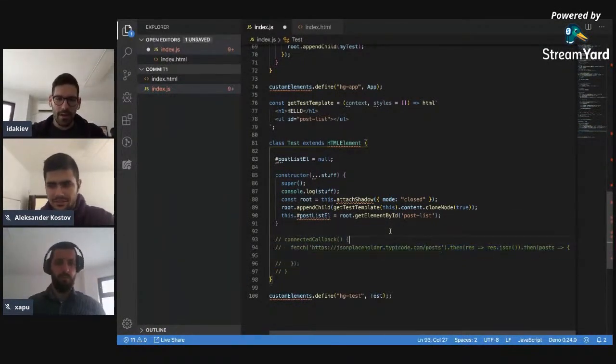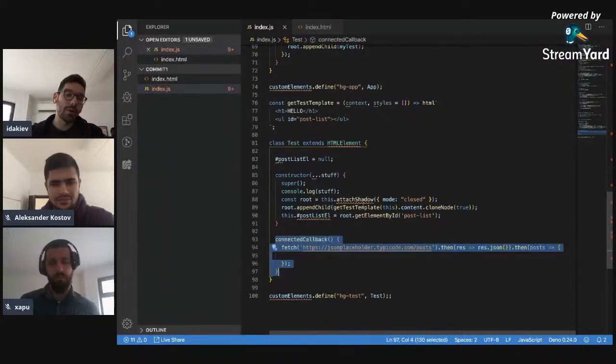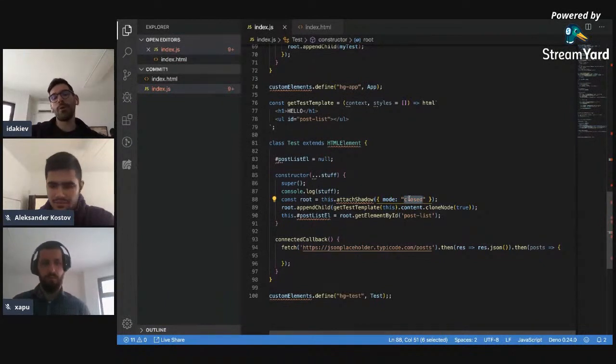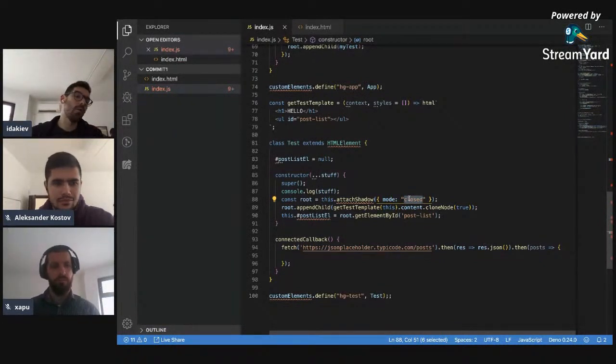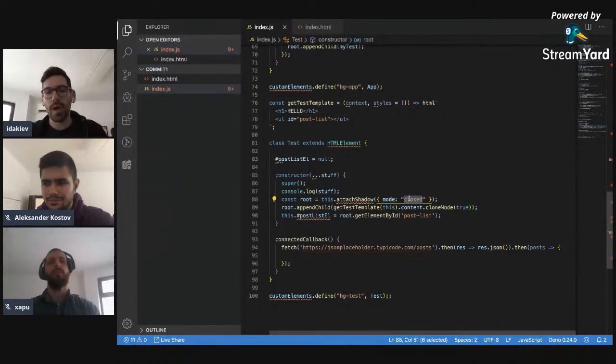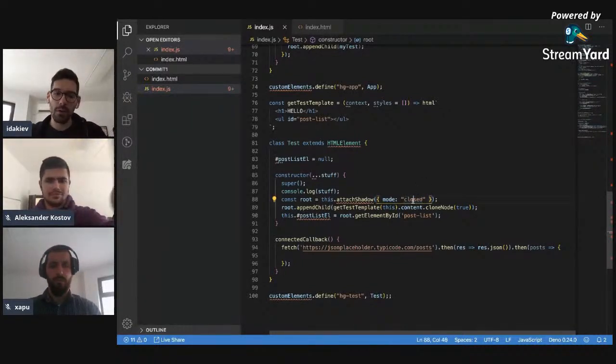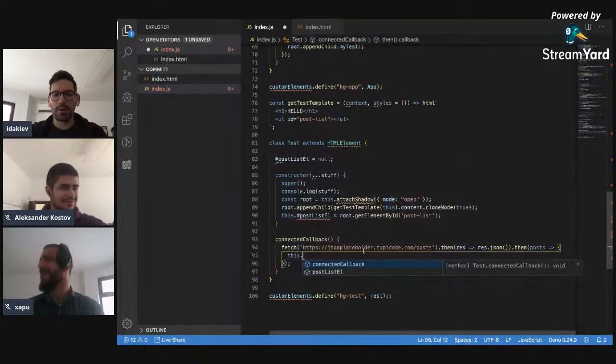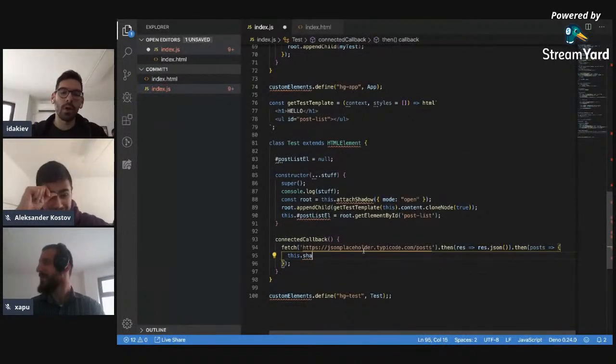Okay, so here on the connected callback, the reason I'm doing this is because we have the closed shadow DOM, and I don't want to be exposing any elements from this shadow DOM. It's not necessary to do it this way, and it's not necessary even to have it closed. If you have it open, by the way, inside here you can actually use, for example, this.shadowDOM.root.appendElement and stuff like that.